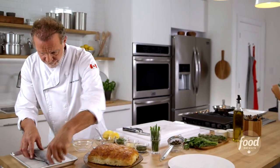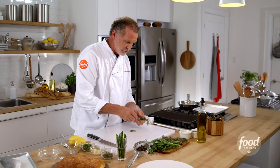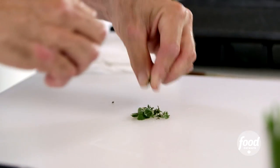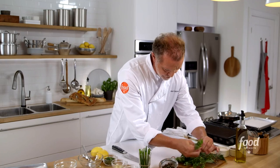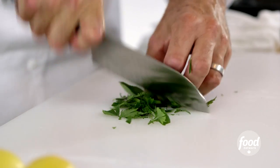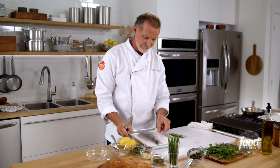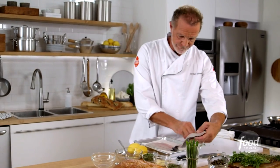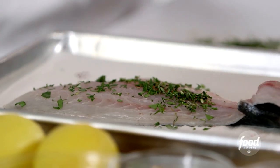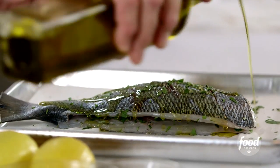So we have a boneless fish — beautiful. I'm going to marinate the inside of that fish, so I'm just going to chop a little bit of this up. We don't need a lot; a little bit will go a long, long way. That's the oregano, fresh thyme, a tiny bit of rosemary, and just one sage leaf and a few pieces of parsley. Chop that up fine, then bring the fish over. I want to score the skin — that allows the thickness of the fish to cook more evenly than the thinner side of the fillet. I'll lift that fillet up, drop the herbs down in between — a little smattering of fresh herbs. Just beautiful. A little bit of salt and pepper.